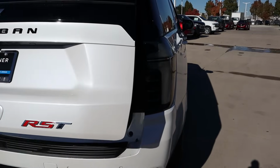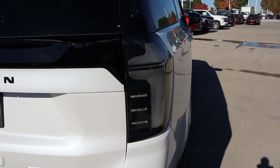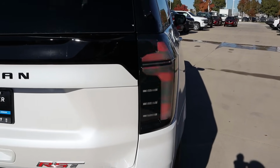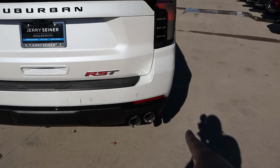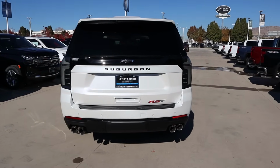And look at these taillights. I like the new taillight design. It's futuristic looking. The sequential nature of it's also fun. And of course, you got the RST badge, aggressive exhaust tips as well. And there's the rest of the rear.